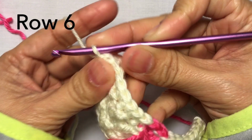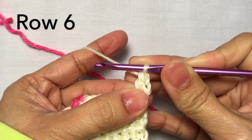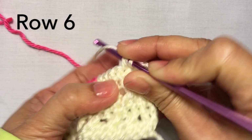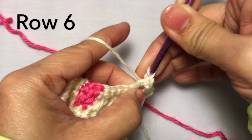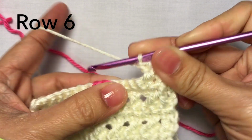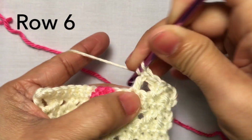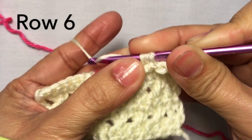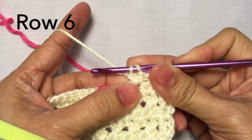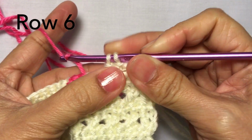Row 6, chain 2, turn, and double crochet on the first stitch. And let's do our first cross stitch, skip, and go to the next stitch and do a cross stitch. Yarn over, go to the skip stitch and do a double crochet. And let's do one more row of off-white cross stitch. And then stop right here because we will be changing color of yarn into the pink yarn. So from here, grab the pink yarn like this and finish the double crochet.